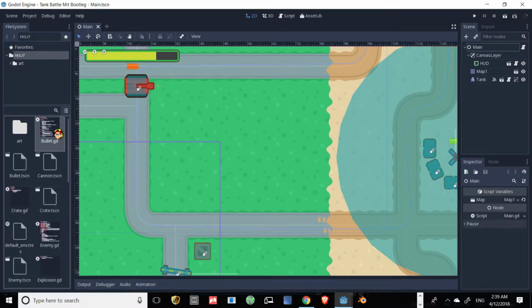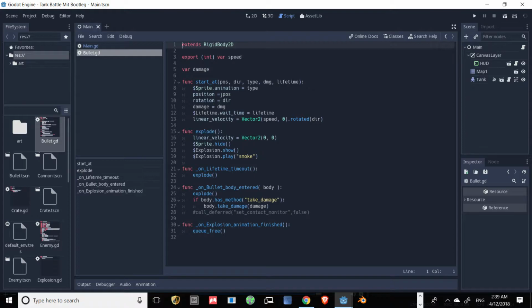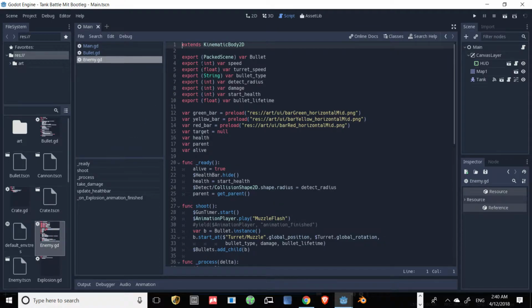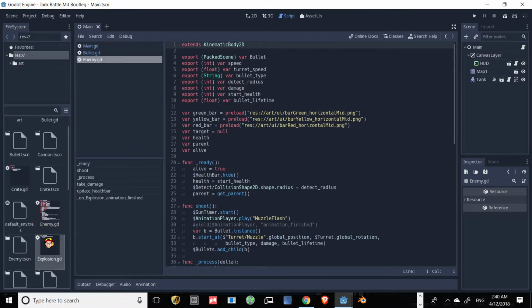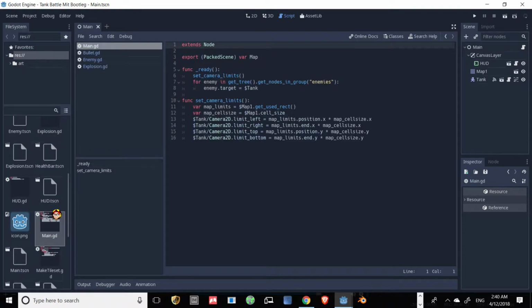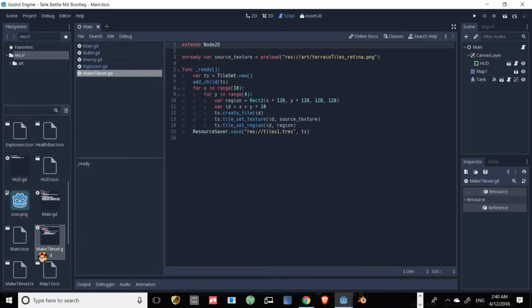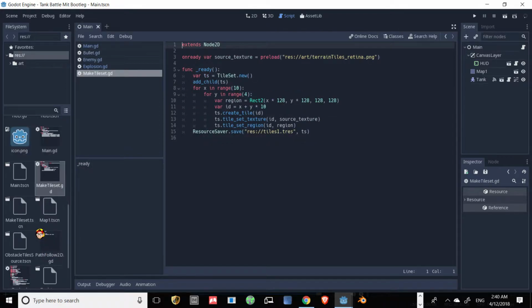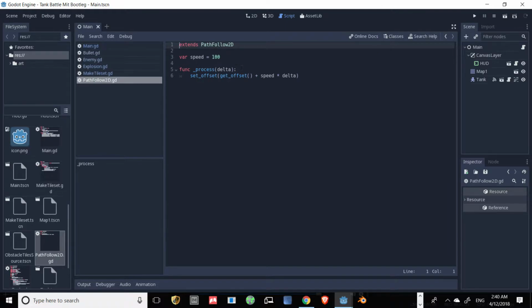We looked at the bullet, did we look at the bullet? Let's see. Extends RigidBody2D, KinematicBody, enemy. There's just so many ways to look at this. Again, I'll put a link, because he's building these tutorials as he goes. He's on part 2, but I want to do it in a reverse-engineer way, because that's how I understand stuff. And with that wonderful MIT license, I've got no problem with it.